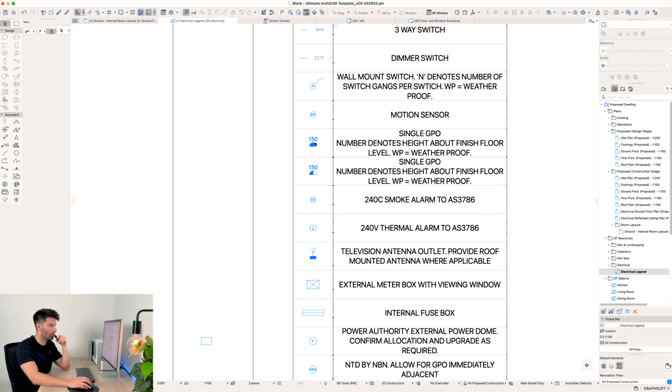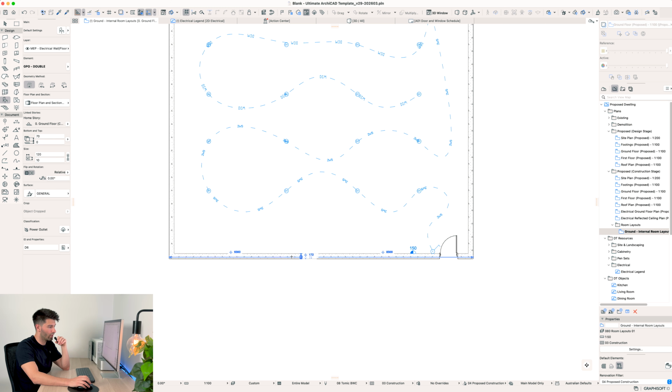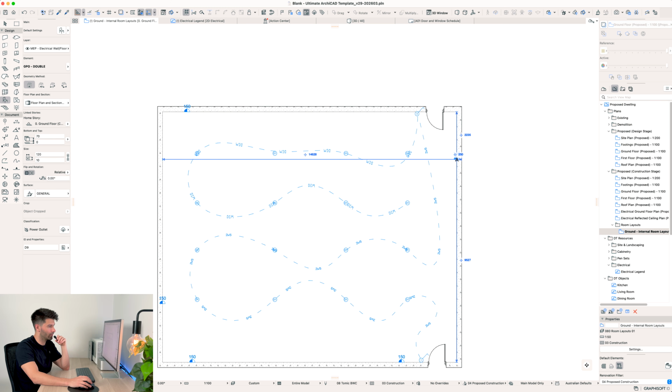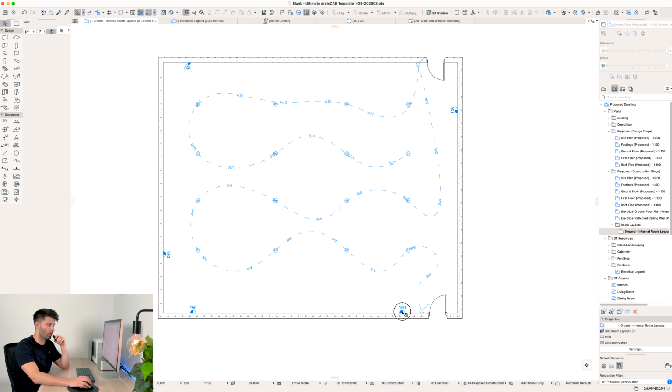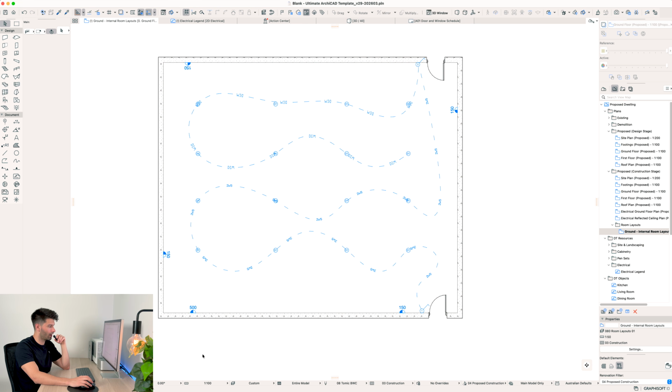Then if we were to move on to our GPOs, let's use a double GPO as an example. We'll just put that on a wall wherever we need it. So let's attach it to the walls. Let's drop as many in as we need. We want to rotate them around to make sure they're facing the wall itself. And there we go. Now we know we have a double GPO on this wall that's 150 millimeters off the ground, another double GPO that's say 500 mil off the ground, and so on. You don't need to provide any wiring to any of the GPOs.